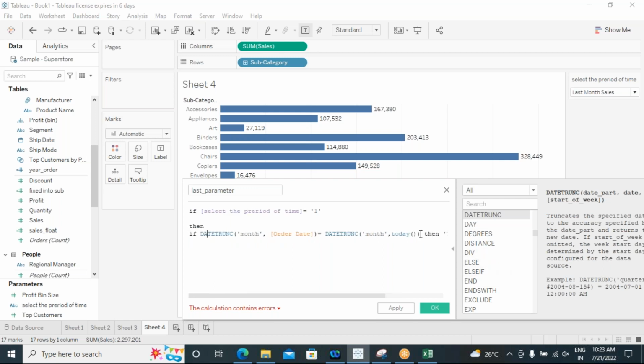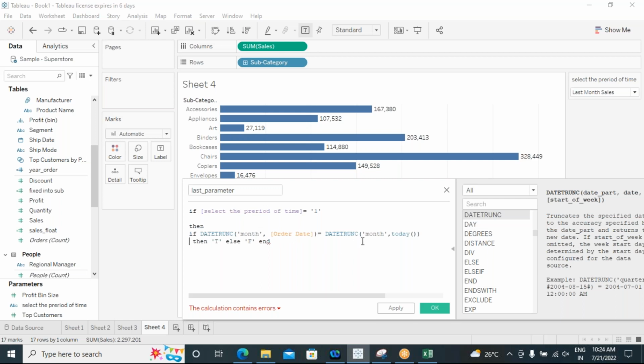DATETRUNC will be, because month will take the quarter's first month, right? DATETRUNC means we mention the particular date part, month level we are taking. DATETRUNC of month order date means whatever months we have in the order date.